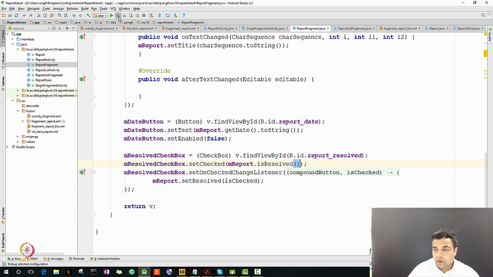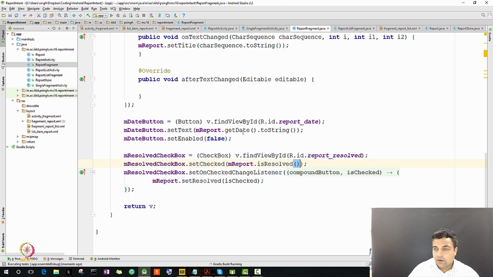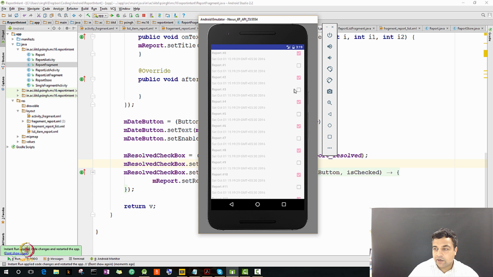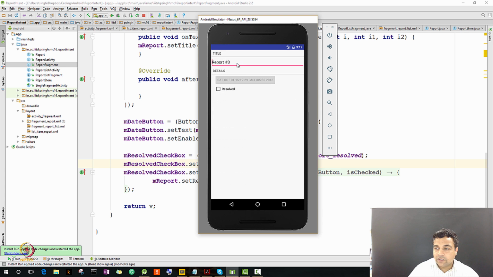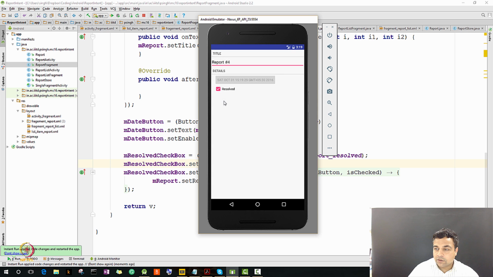Earlier, if you remember, it was only showing an empty detail. Now we will see what difference it has made. Now let's see, we are clicking on report number 3, and now you see that the title is filled in. Let me go back. This time I will click on report number 4, where we have already put the resolved checkbox.